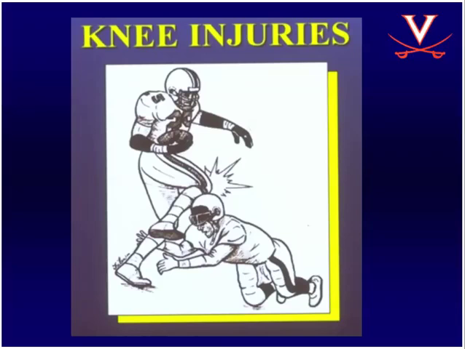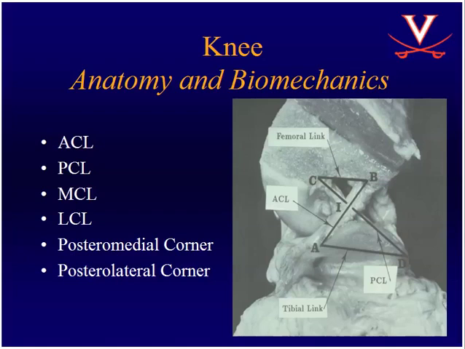So let's start off with knee injuries. First of all, a little bit about anatomy and biomechanics. I know that we're going to cover that some in the anatomy lecture, but it's important to recognize that the ACL and PCL cross, as names would imply, and they form this so-called four-bar linkage that's been described by Amis and others. In addition to those cruciates, we have the collateral ligaments, medial and lateral. And then what was very confusing to me in my residency, and now has become a lot more clear, is the so-called posterior medial and posterior lateral corner, which we'll discuss in some detail.